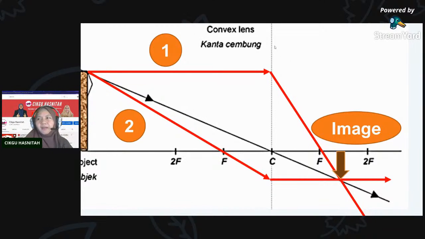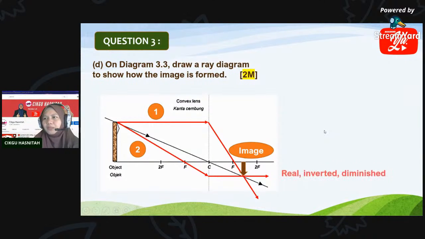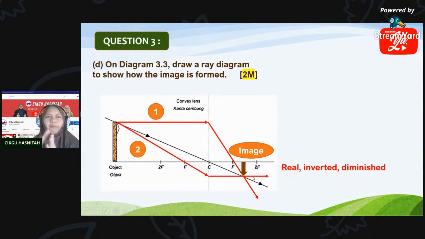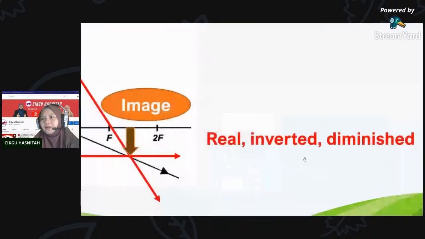Magnified or diminished. So by this we say the image is real because it forms opposite to the object. Okay, opposite side to the object, and it is formed below the principal axis while the object is above, so it is inverted. Okay, and the size is smaller compared to the object, so we say it is diminished. Real, inverted, and diminished. Okay, the final image: real, inverted, and diminished.